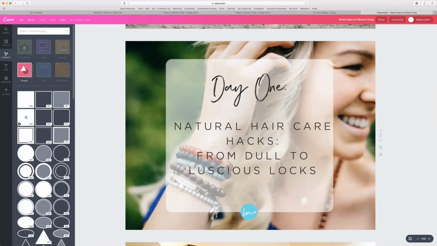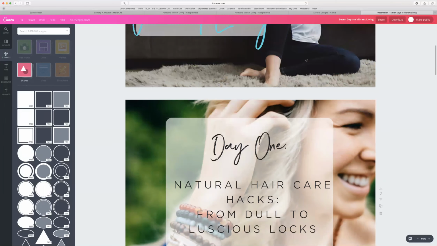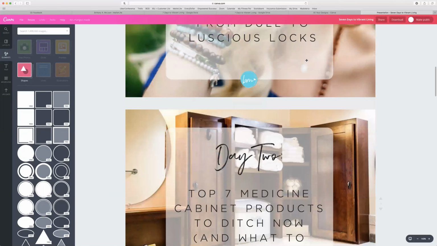There's also a square or rectangle with rounded edges, which I find a little less harsh, and I put that in. I changed the transparency, added font on top, and my logo. Easy peasy.